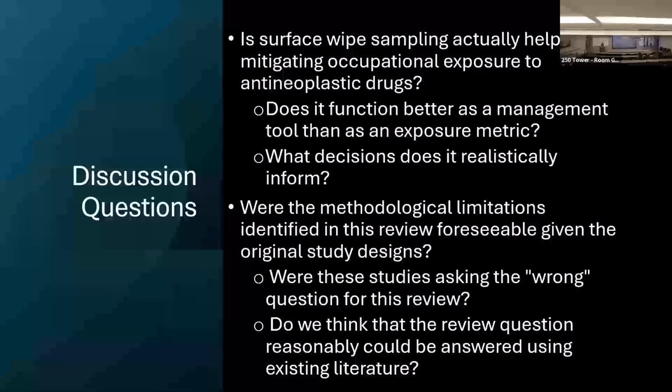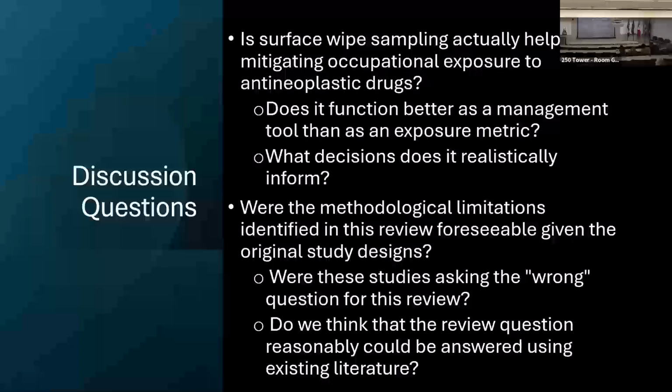First, is there any reason to think that PPE like gloves is any less effective against ADs? Less effective than what? Or less effective for ADs than anything else? I wouldn't know about that because that depends on your permeation rates, how well it gets through, if your drug is corrosive in any sort of way. Maybe our MDs would know more about this. Well, I was just curious, why study it unless there was something different about the AD through the different glove barriers? So are you asking why surface sampling is important? No, why PPE was included.